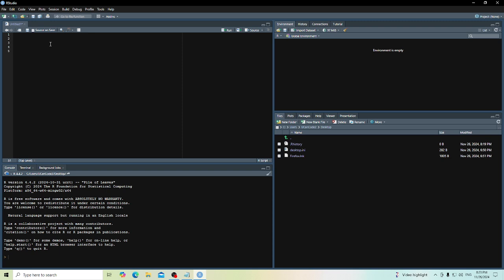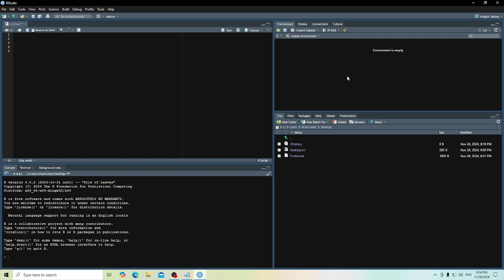So I want to go over what is in the IDE to give you an understanding of how to read the different things that are showing up on your screen. Up here at the top left, you'll have your source window. This will be basically anywhere that your code would go. Down here at the bottom left is your console. The console is just where the output of your code will generally go. So if you read in a CSV, it'll show at the bottom, or if you set a variable equal to a number, it'll show up here at the bottom.